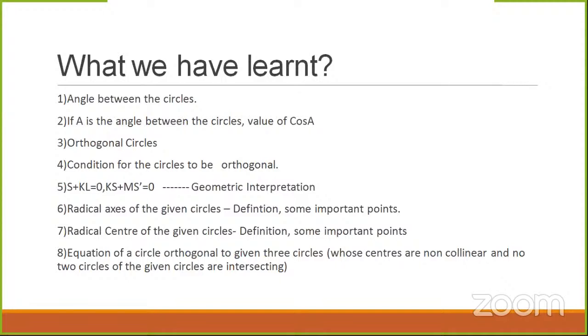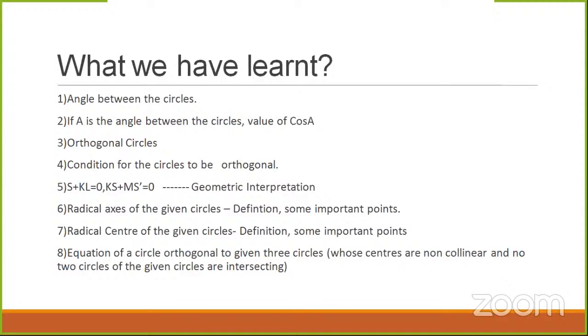Suppose the circle is S and the line is L, then the linear combination of these two equations, namely S plus kL equal to 0, represents a circle. We have an equation of a circle, children. We have also an equation of a line. The linear combination of these two, that is, multiplying some constant with one of these equations and then adding the other equation, what will be the geometric meaning? Because the circle equation is a second degree equation and the line equation is a first degree equation, the linear combination of these results in a circle.